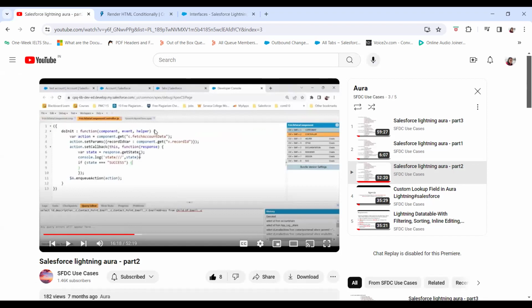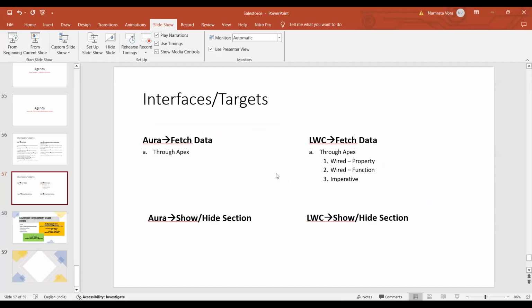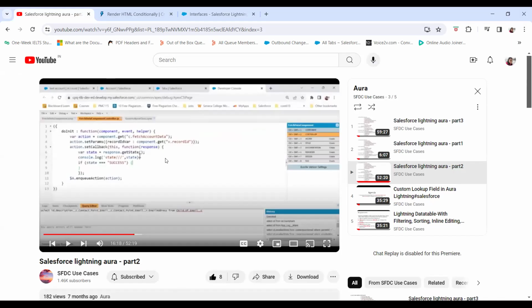That is how you call the Apex class and its method in Aura. But now, how do you do it in LWC? Now, in Aura, you just had one way of doing this, and it is like this. There are minor changes when you want to pass parameters, you write set param. If you don't want to pass, you don't write set param and all that.